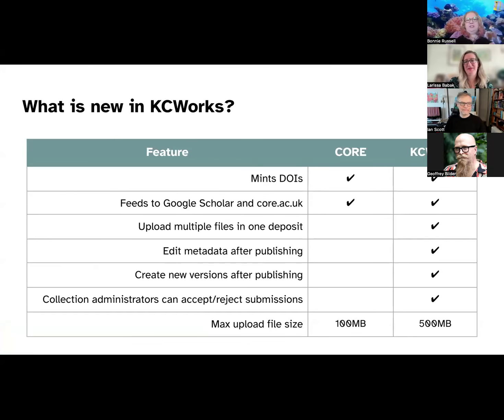So one of the things that I wanted to draw attention to is just how much functionality we've gotten in moving to the platform Invenio RDM. Invenio RDM was created at CERN, which is the Large Hadron Collider organization. So we did mint DOIs, we did feed to aggregators so that things are discoverable.